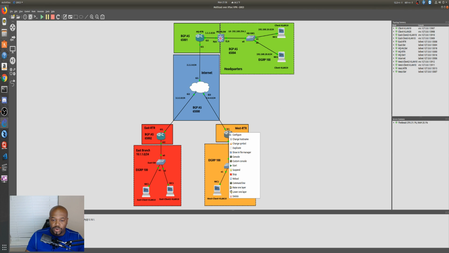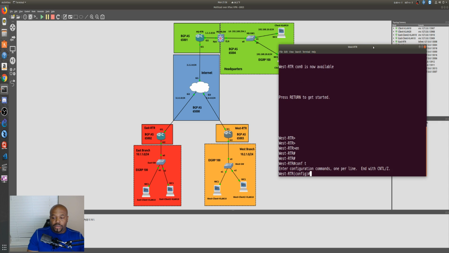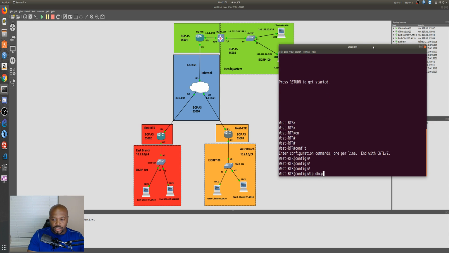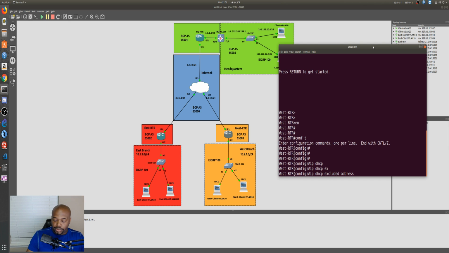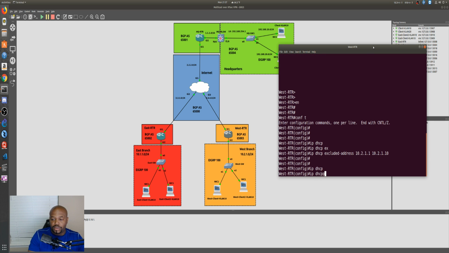And now we can go into this router. And so what we're gonna do here, we're gonna do DHCP excluded IP address of 10.2.1.1 to 10.2.1.10. And we'll do IP DHCP pool.